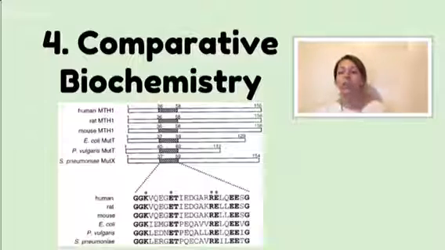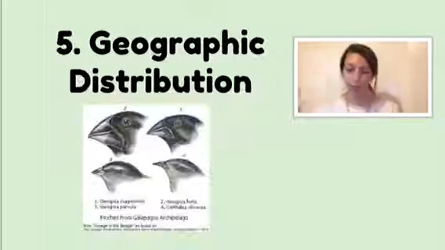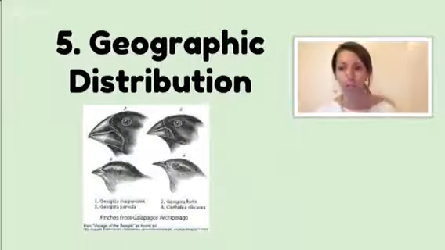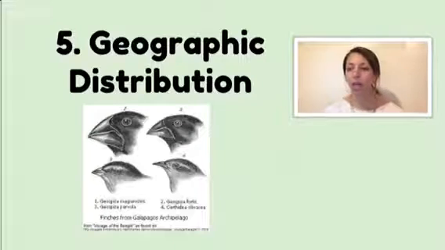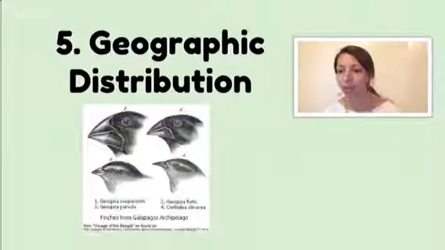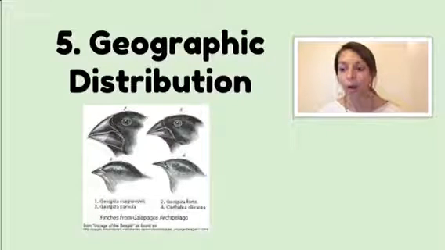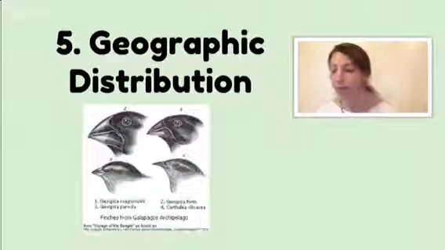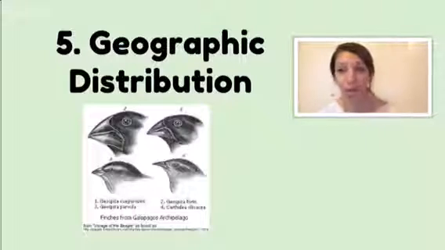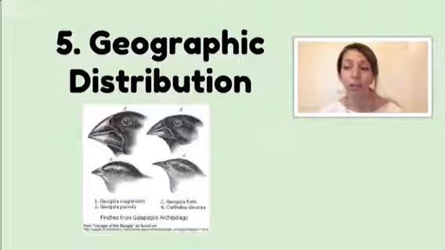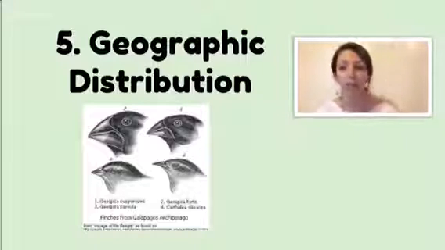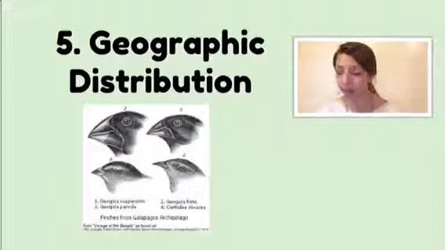Okay, finally, this is what Darwin used in his very first theories of natural selection, geographic distribution. Now, geographic distribution, again, is less based on hard evidence and more on theorizing and making inferences, but it was very important. We look at where certain animals have traveled or migrated or have been separated or isolated, and we can make inferences based on the structures and their habits and how they feed about their evolutionary patterns.